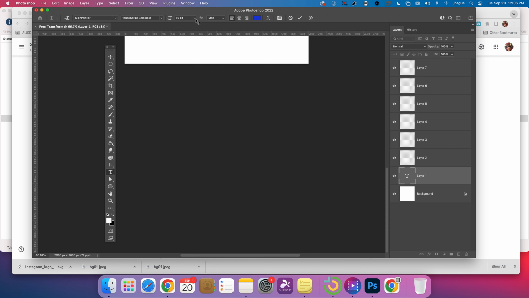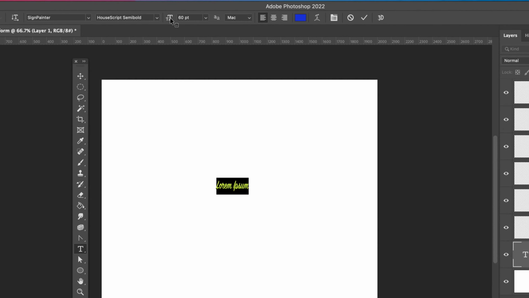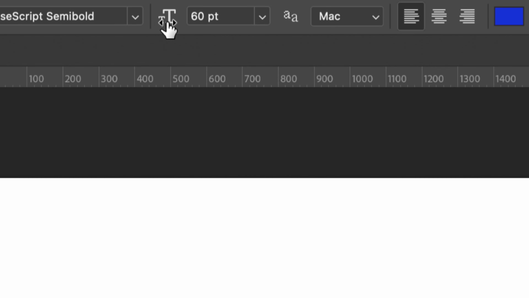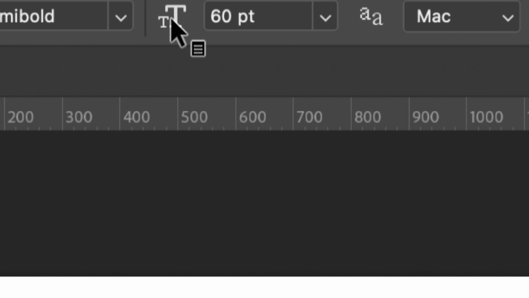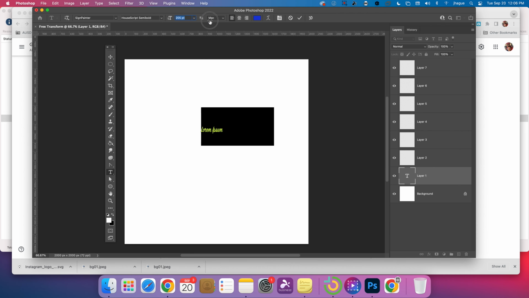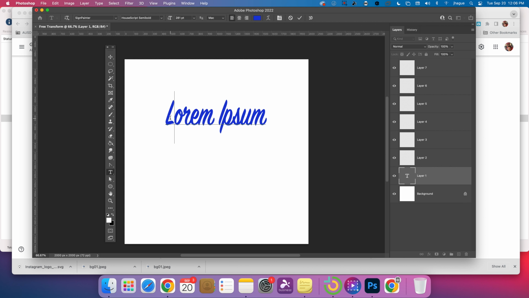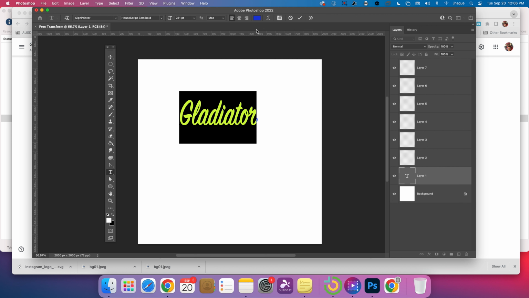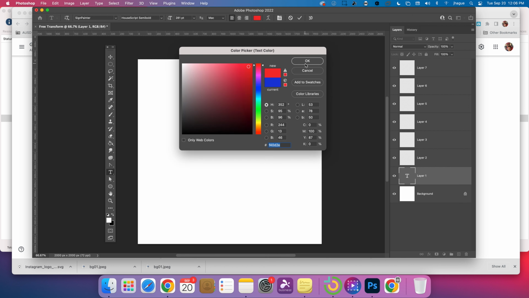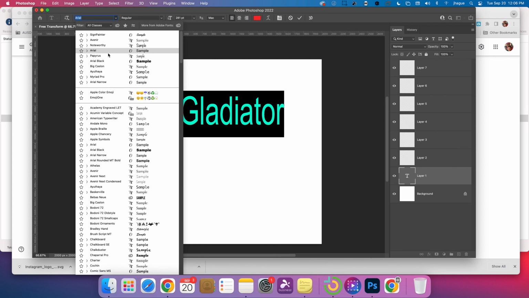You can click on this arrow here, well, I guess you can't. You can actually put the cursor over the T, small t and big T, and you'll see an arrow pointing left and right. What you can do is glide to the right, and then you will see the words appear there. I typed in Gladiator, and at this time you can change the font if you want. You can also change the color. Gladiator is not blue, that's the other school. We'll go ahead and do this. And then you can also change it to something else.